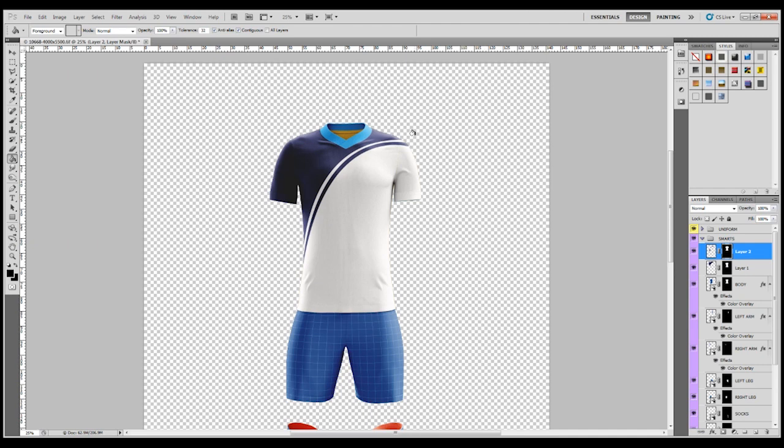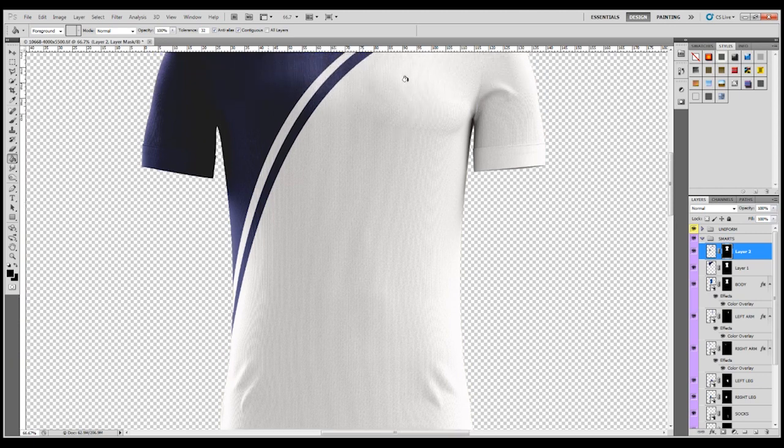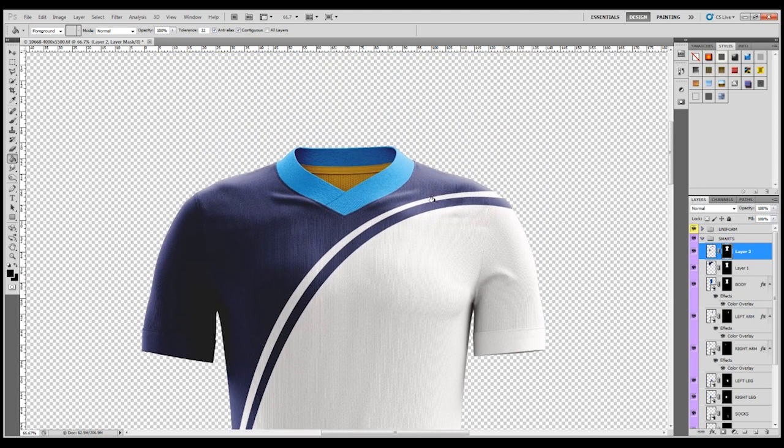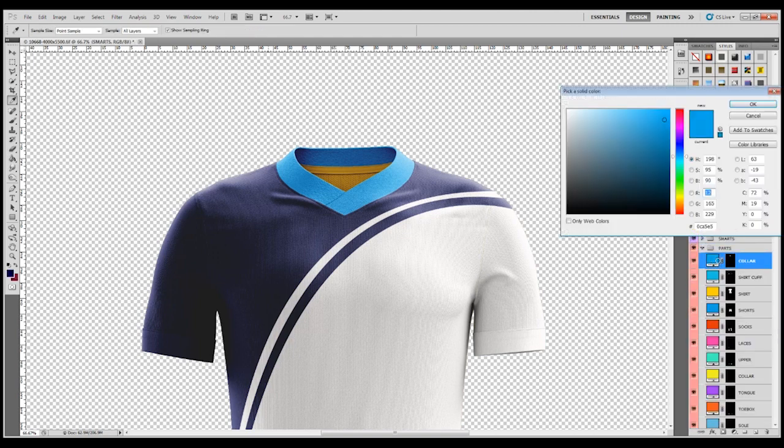Now what we want to do next is maybe change the color of the collar a little bit, because obviously it stands out just a little bit too much. So we're going to press control and plus to zoom in, just so we're in a decent enough position, and then we can close the smarts folder up a bit and open the parts, and you'll see you can double click on the collar, and we've actually got the color over here selected for the shirt, so we can come in and do that if we wish, or if we wanted to make it white, we can just click on the white and it'll make it white.